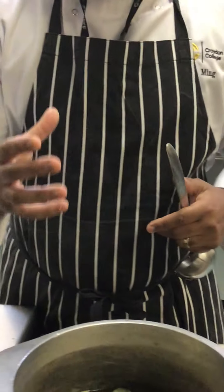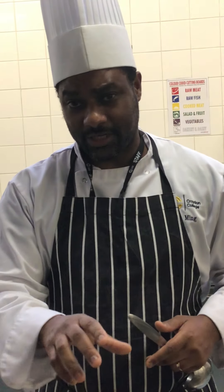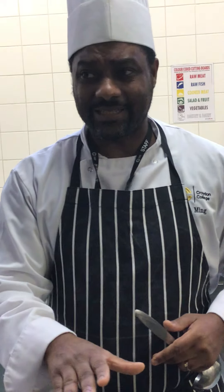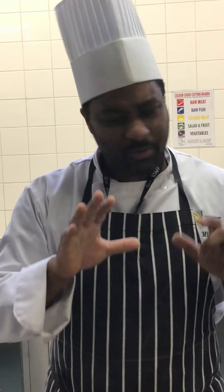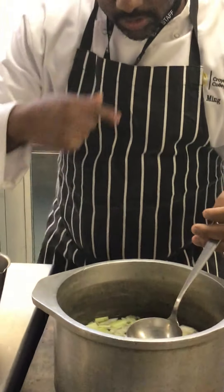As the bones cook, bear in mind there is fat attached to some of these bones — we've got the wings in there as well — so that fat starts producing oil. We really don't want that oil to stay within our stock. What's required is something called skimming, to help remove that oil and improve the flavor of our stock.